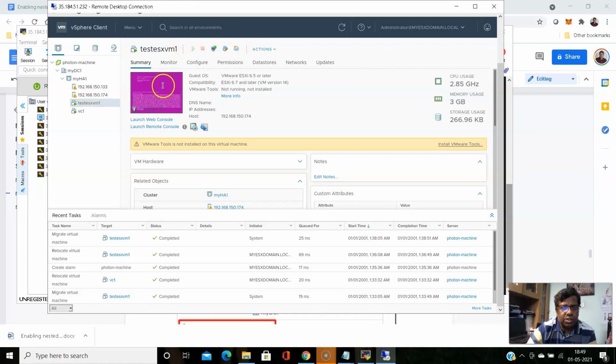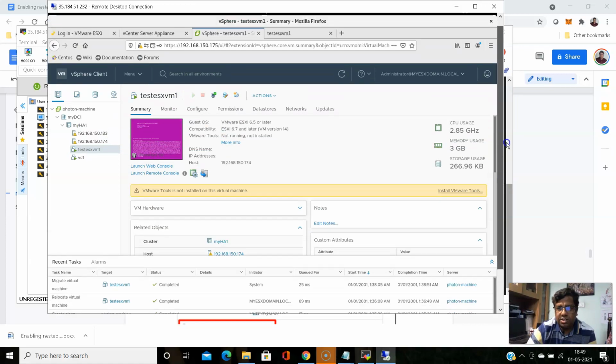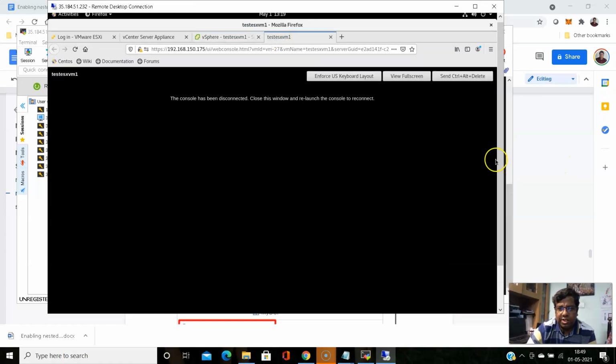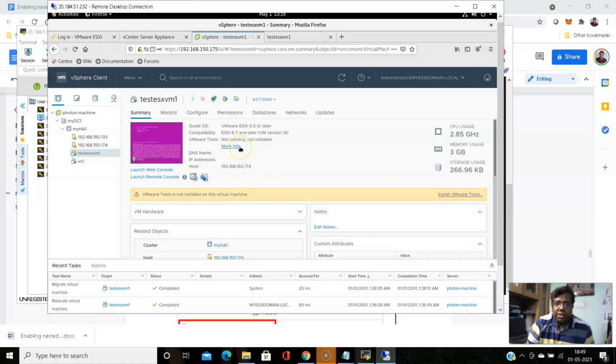Okay, so I think the installation also failed. The ESX installation also failed because it's still running. Okay, so it's failed. It's not going to work, but our lab is successful. So DRS is working. Even the automatic migration, auto migration, is also happening through DRS. We have tested it with a live migration. We have tested the virtual center as well. So the lab is fully functional.